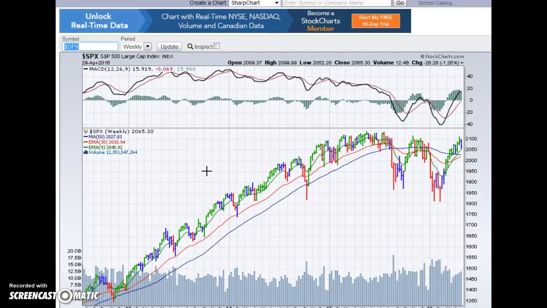And here are the charts from stockcharts.com. We first look at the weekly chart. We can see that we still have an uptrend here, the 9 EMA above the 30 weighted moving average, that's our green line over the red line. And we have a blue bar again. We had a blue bar here, changed to green. We have a blue bar here, and now we wait to see what direction we'll go in.